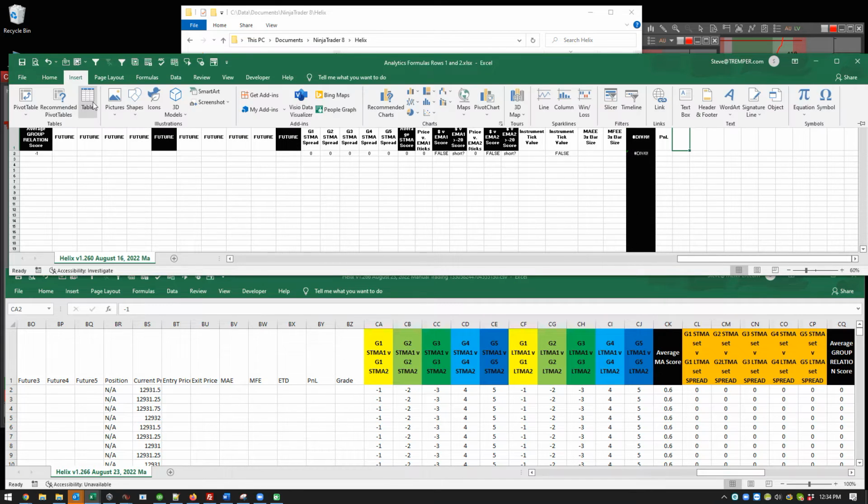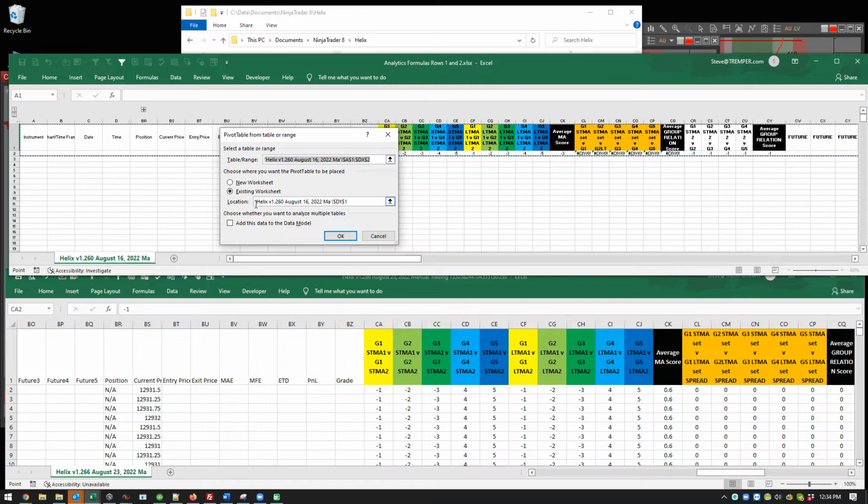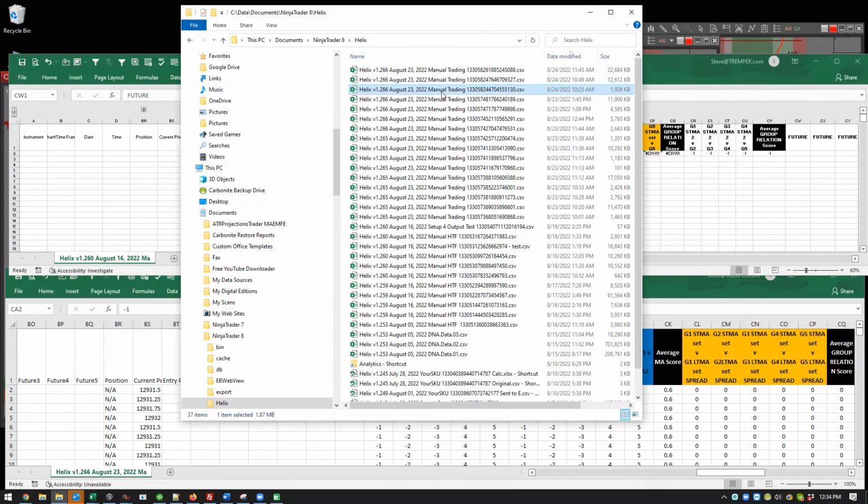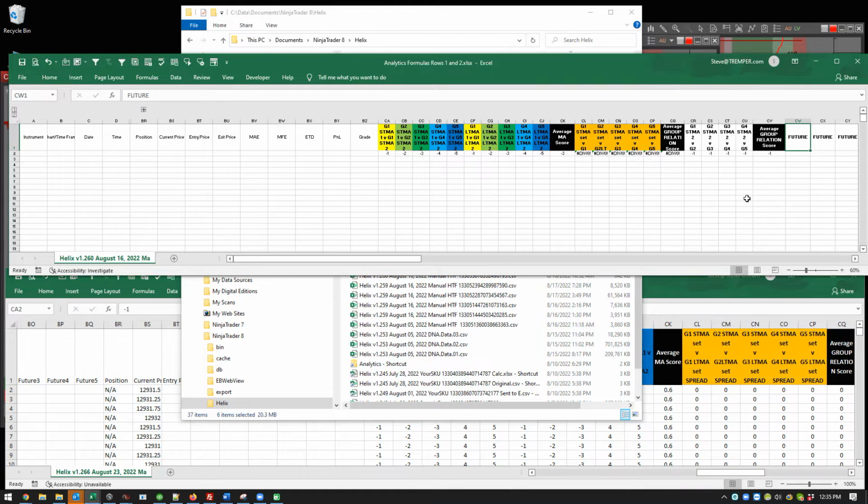Insert pivot tables, or is it recommend? Maybe it's pivot tables. Let's try that. I don't know where I'm going. So anyway, you go in there and you say, give me this file, this file, this file, this file, this file, and this file, and then do exactly what we did before and get the stats on that.